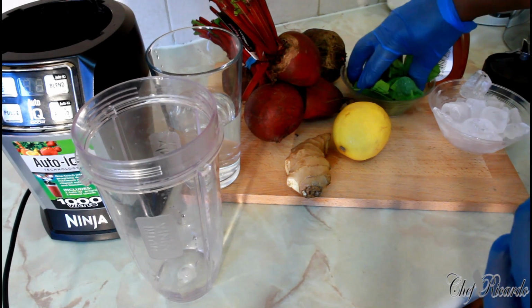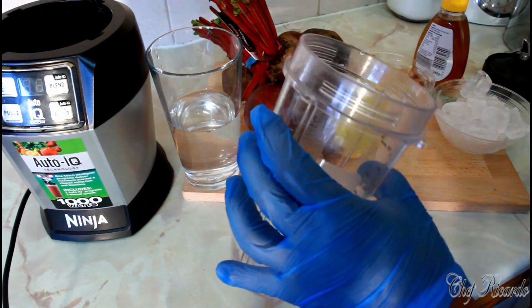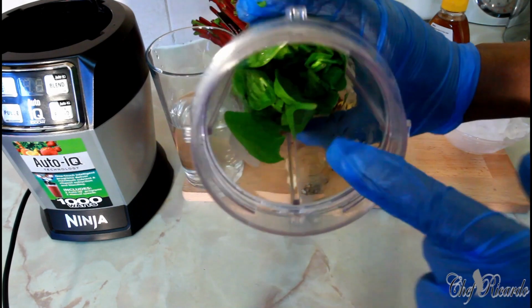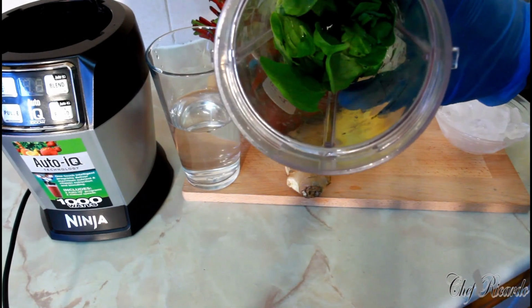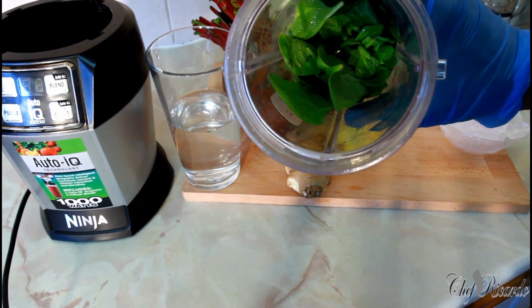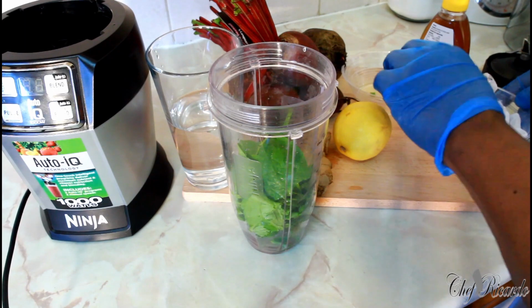So basically we're gonna use 1 handful of spinach. I love spinach. A lot of people don't like it, but for me spinach is good for you. As you can see, that's the spinach right here, guys. As I said before, spinach is healthy and is good for you. That's the spinach, sorry about that.